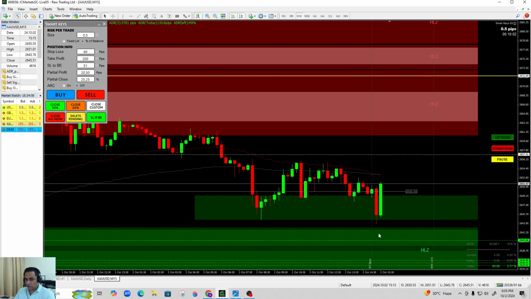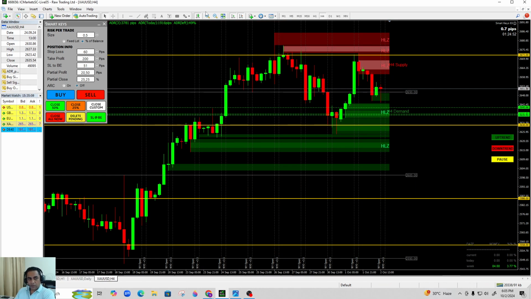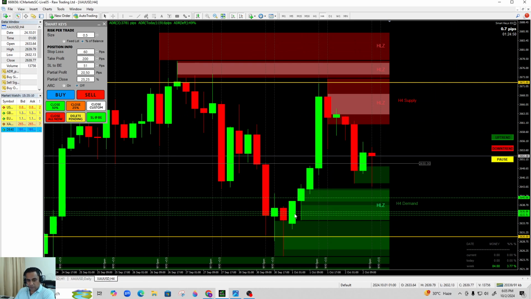That doesn't mean I drew the zone incorrectly. I drew it the way I draw every zone, right? That's a rally, that's a base candle, and that's a rally. Very clear. Okay? But we didn't touch it. That's okay. We wait. Price might come up here and then decide to go down, or might go down right here.